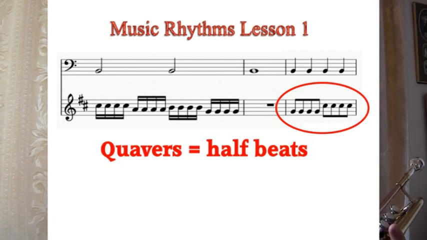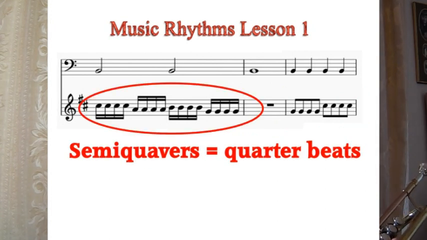Right, hold on to that thought. Next up, we could take it one step further. If you actually just have a quick look back at the quavers, you'll see they have a single line across the top linking the 2 together. You can get individual quavers that have a bit of a tail. We'll look at those next time. We're just focusing on them in pairs or groups of 4 today, and they've got that line across the top linking them together.